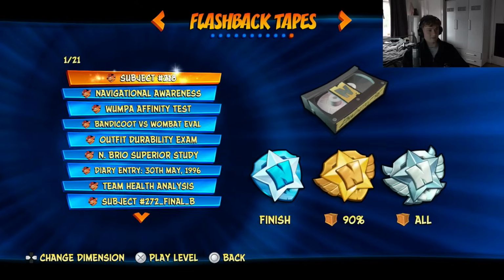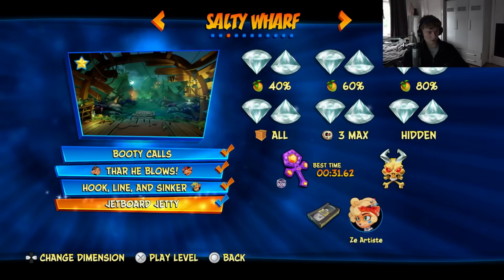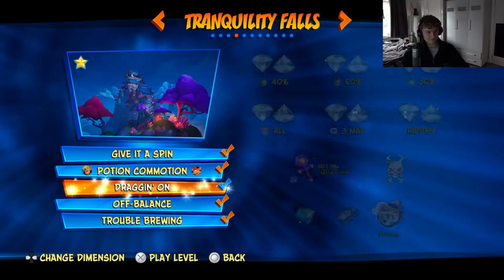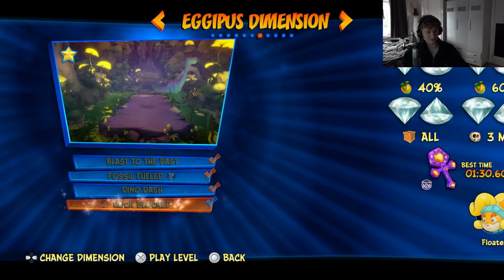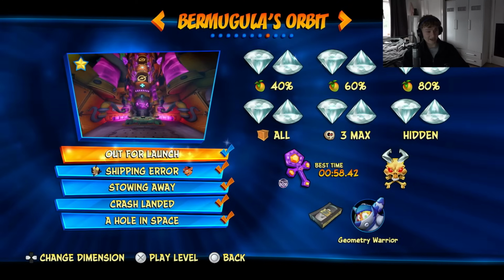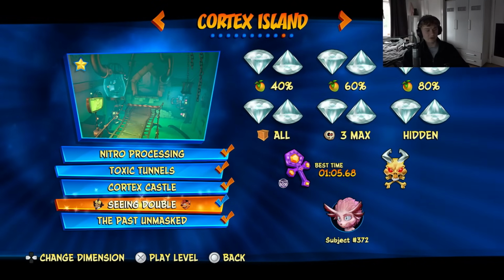Level stats, go back to Insanity Island. All purple. All purple. I actually can't believe it, to be honest. But that is like the complete Crash 4 save file with all the purple relics.